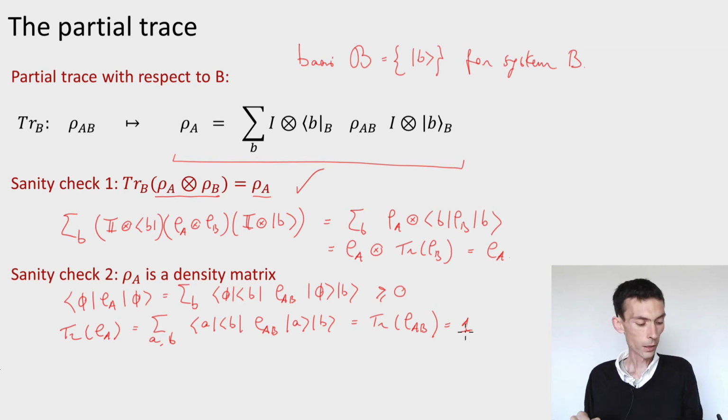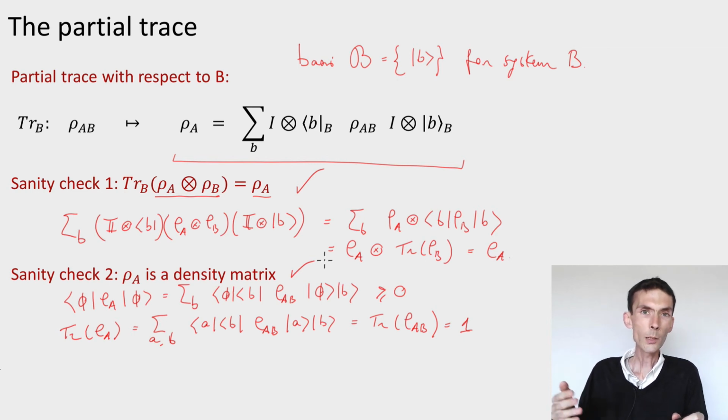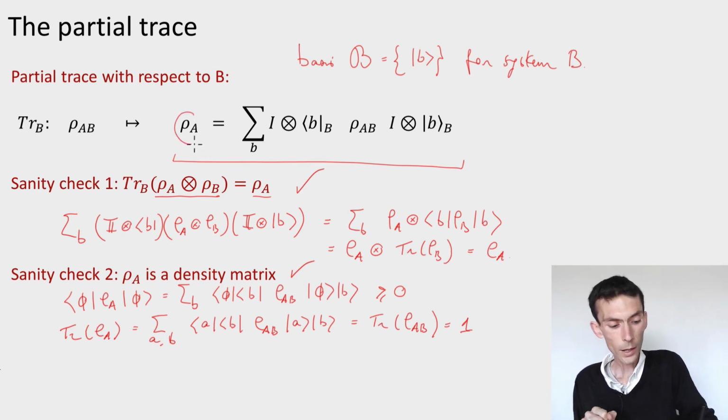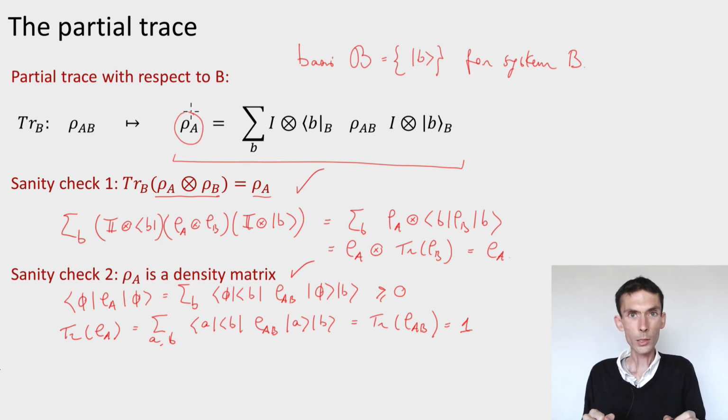So I verified that my matrix Rho A is positive and has trace 1. It's a valid density matrix. This sanity check passes. Excellent. Now there's one last sanity check that maybe we should have performed first, which is that I'm giving you a definition, but the way I gave you the definition was to start off by saying choose any basis of the B system and then do this and that. Who guarantees me that the object that I get in the end is independent of the choice of basis that I made in order to compute the object? If really I can call it Rho A, it should not depend on this basis, and this is something that we should absolutely verify, so let's do it.